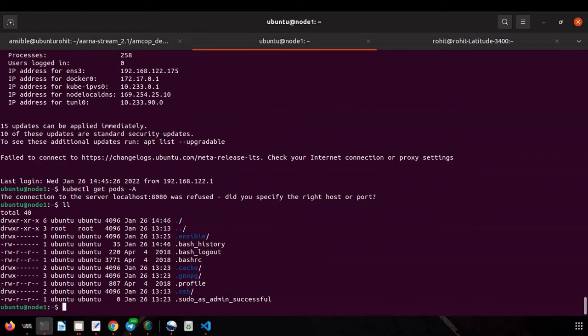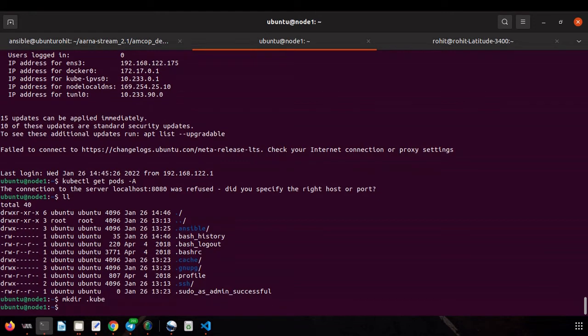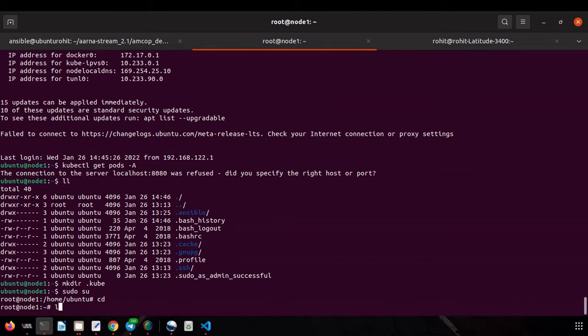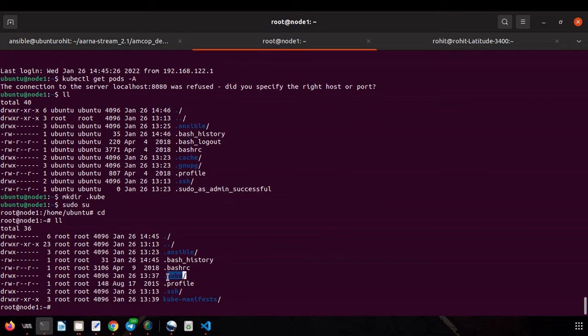So what we do, we create a .kube folder. Then we need the configuration file, so we will go to our root folder. Here we can find our kube file, so we'll shift it to our Ubuntu user.